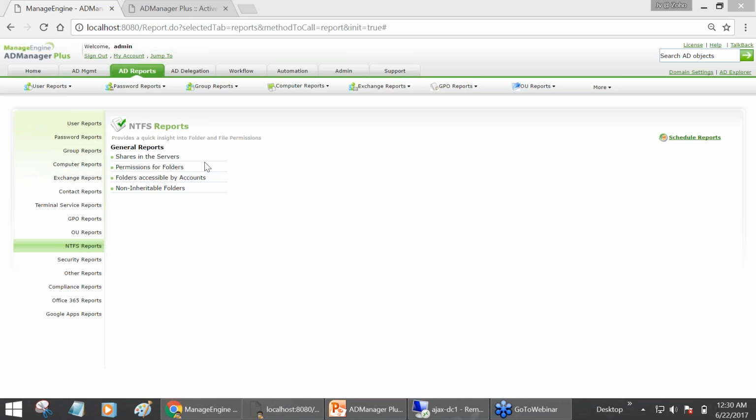One is regarding the shares in your server. So you can actually figure out the list of all the shares and the specific corresponding permissions in that specific share. The report that I showed you in today's example, permissions for folder and folders accessible by account. This is an interesting report. You can specify the user and then figure out what folders he's got access to. So these are other reports for NTFS permissions.